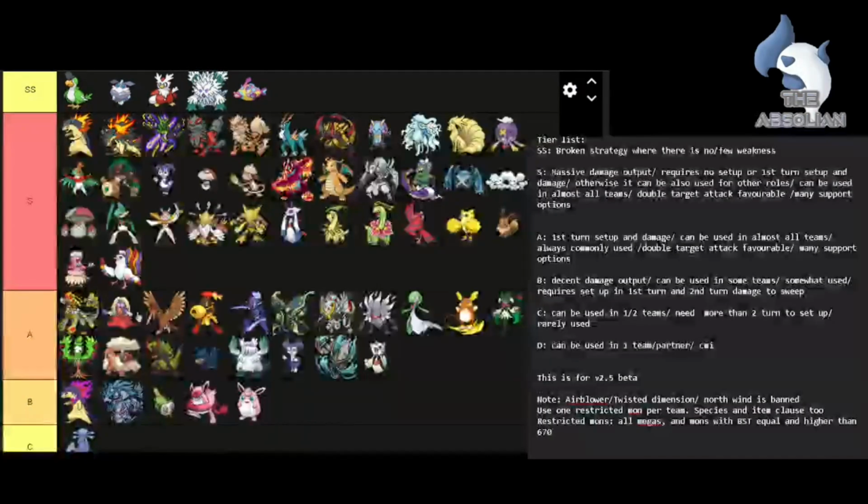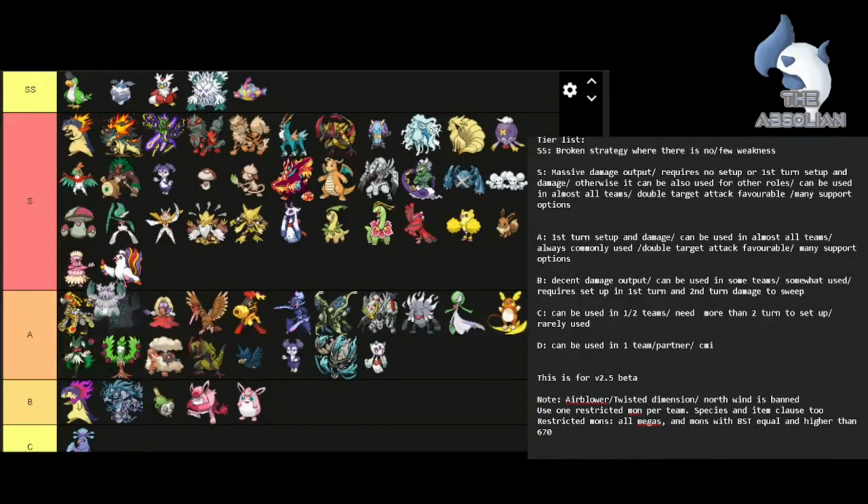So because of this, I think Abomasnow is easily A tier. I'll put it as high as A tier because you can just set up a Tailwind, or if not, an Aura View variant for it. It can be used as a carry or a semi-support for it. That's my own opinion.